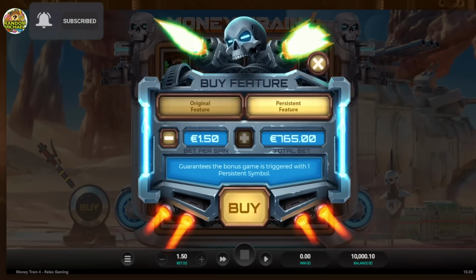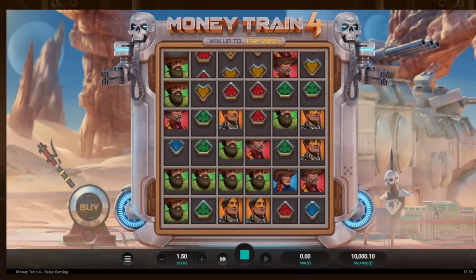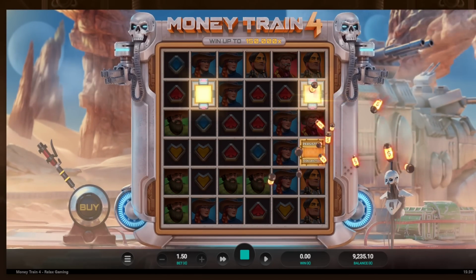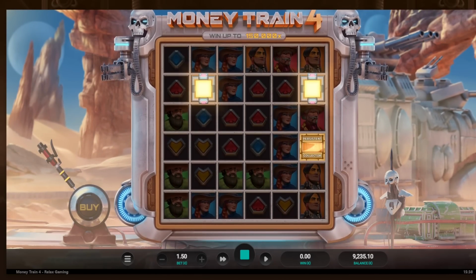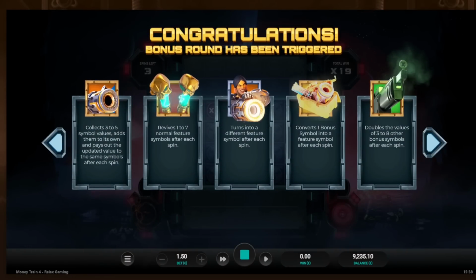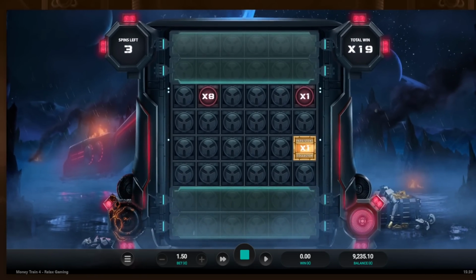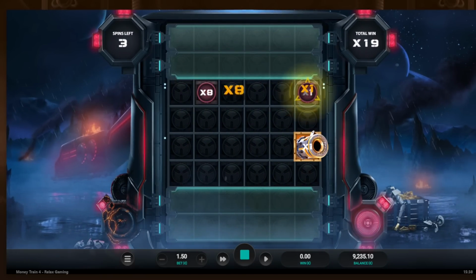We're on the new Money Train here today. New release, Money Train 4. I played it a couple of times during a live stream. It is pretty tough to win on this, but the potential, it's massive, man. 150,000 euro max win potential. We buy the bonus on 1.50 euro. That's the max bet you can do on this one. And we're doing super bonus buys, persistent bonus buys. Let's hope we get persistently good wins here.